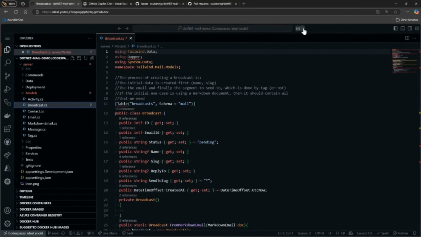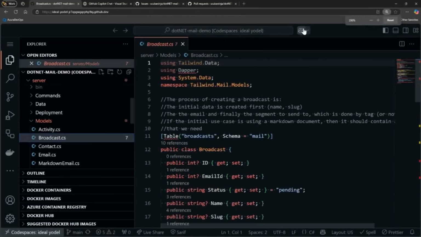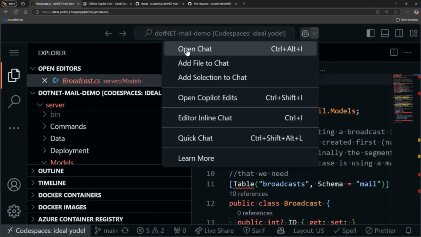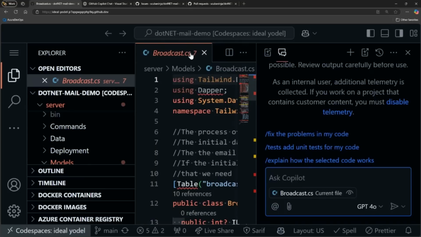So to get started, I'm going to go to my top right-hand corner in my IDE. You will see this in both Visual Studio Code and your GitHub Codespace. And I can open up GitHub Copilot Chat. Now, if you notice, it also gives me the other shortcuts. I can use the editor inline chat, and that's Control I. You can open all the Copilot Edits you've had, and you can add a selection or file directly from here. So we've moved the experience out of the left-hand sidebar, and we've put it out to the right-hand side.